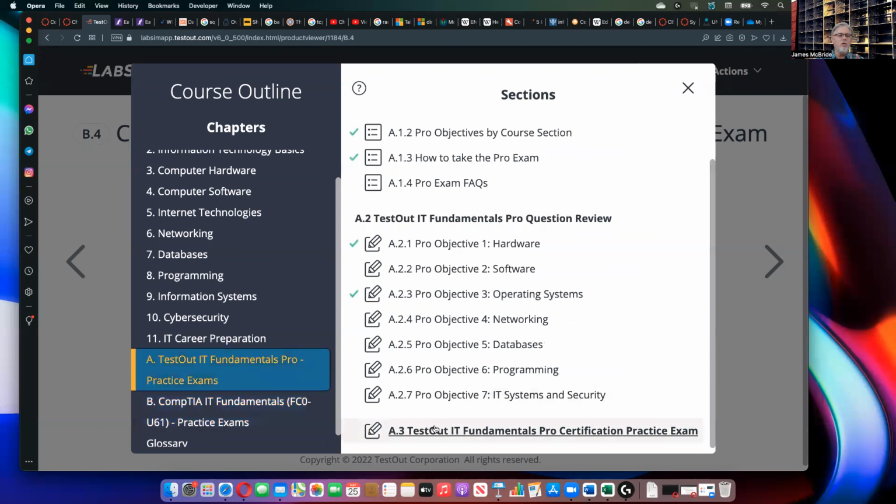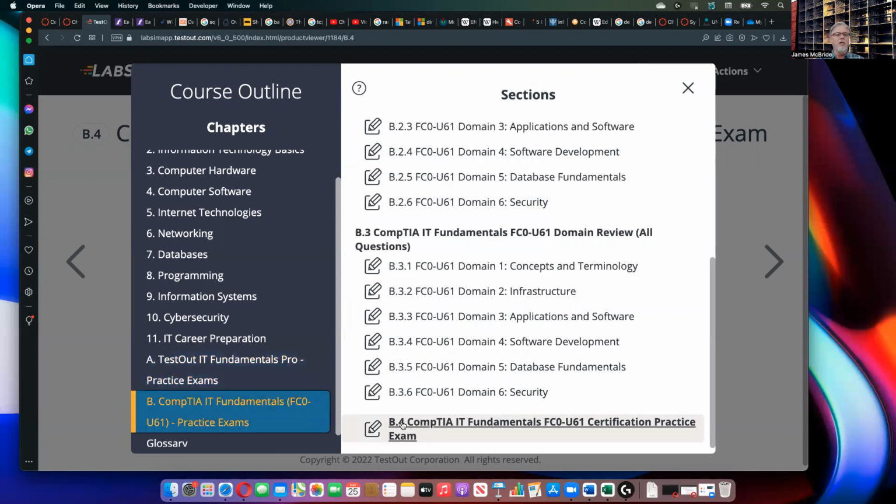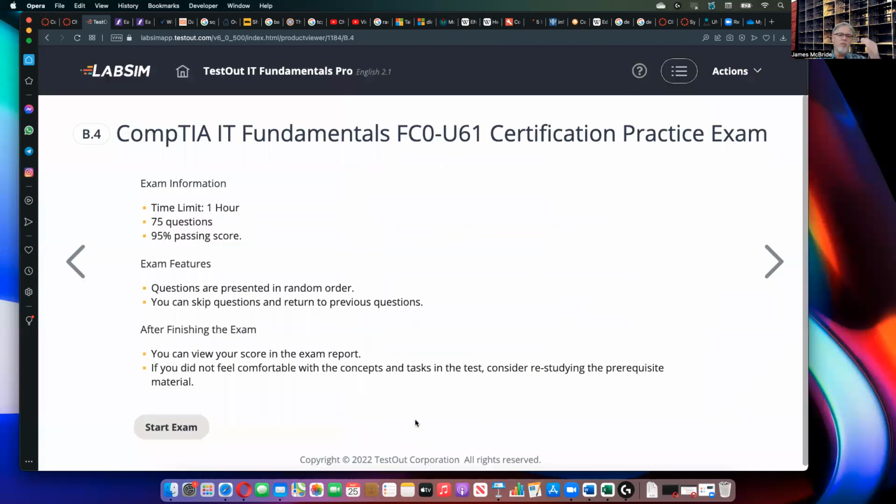So here you can go through this practice exam and prep yourself on the Pro, because I can assign the actual certification test here. I can't assign that. And so this will be your actual final score. You're studying through all that information, getting all that in your head, spending the time to do that. And then right here, here's your final. 75 questions, and no, 95 is not the passing score. A 70 is a passing score.